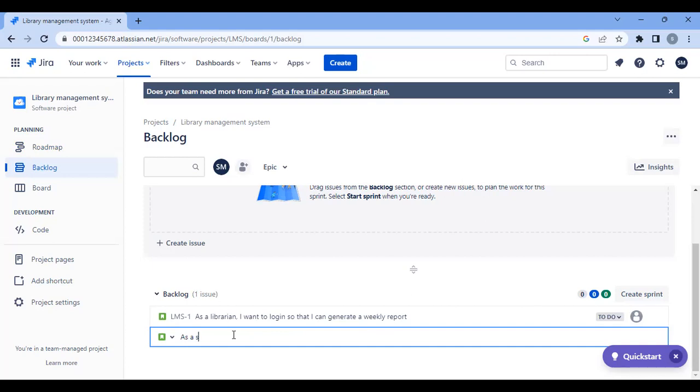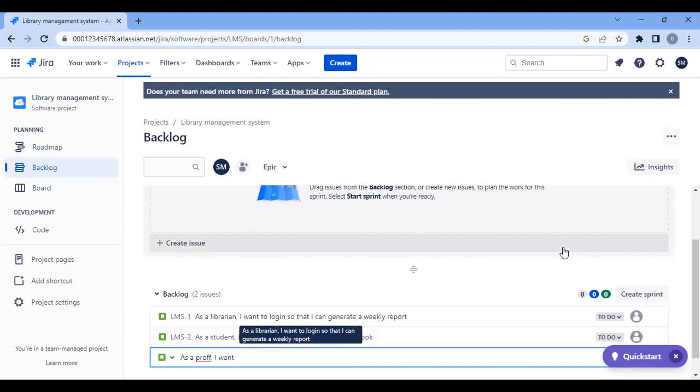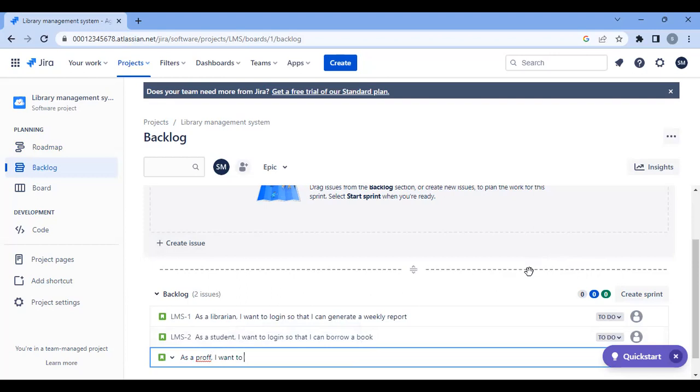As a student, I want to log in so that I can borrow a book. As a professor, I want to log in so that I can add books to the course.